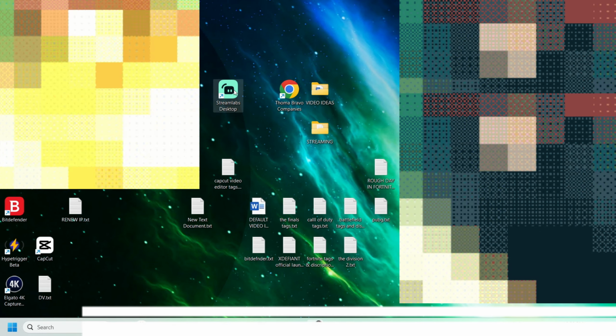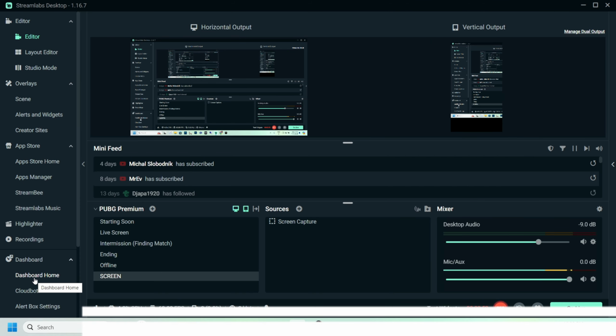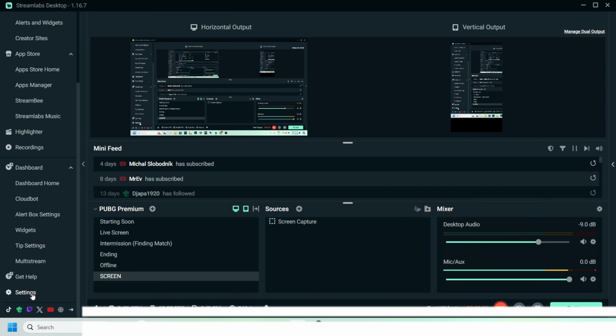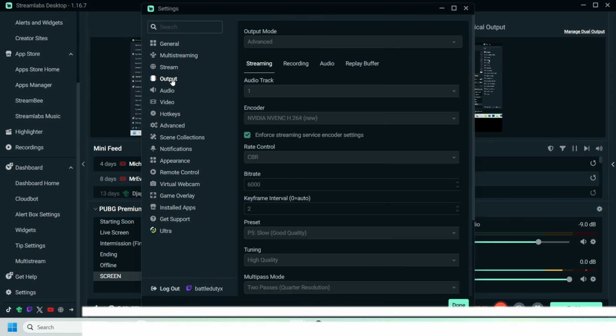So the next thing we want to do is open up Streamlabs. And once we're in Streamlabs, go down to the bottom here on the left and click on settings. Once we're in settings, we want to go to output. In output, we want to make sure our streaming settings are set up all correct. So if you have a graphics card past 2020 or so, a 360 or above, you want to run this at NVIDIA NVENC H.264.